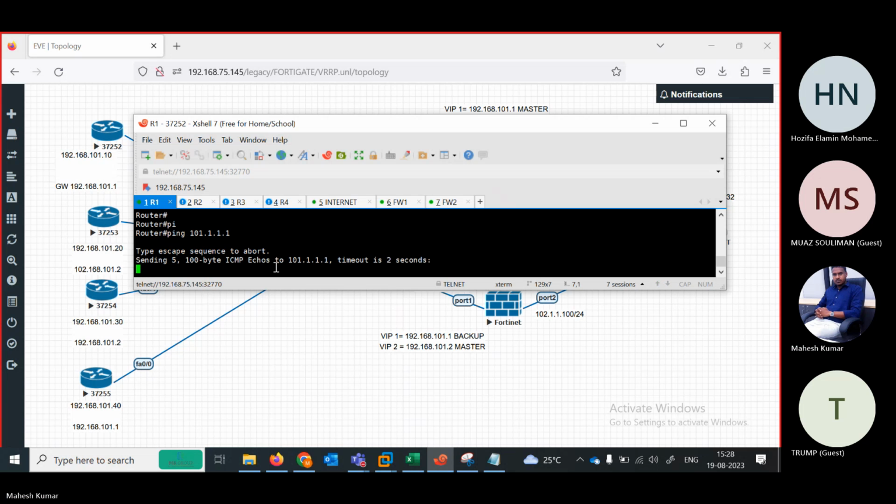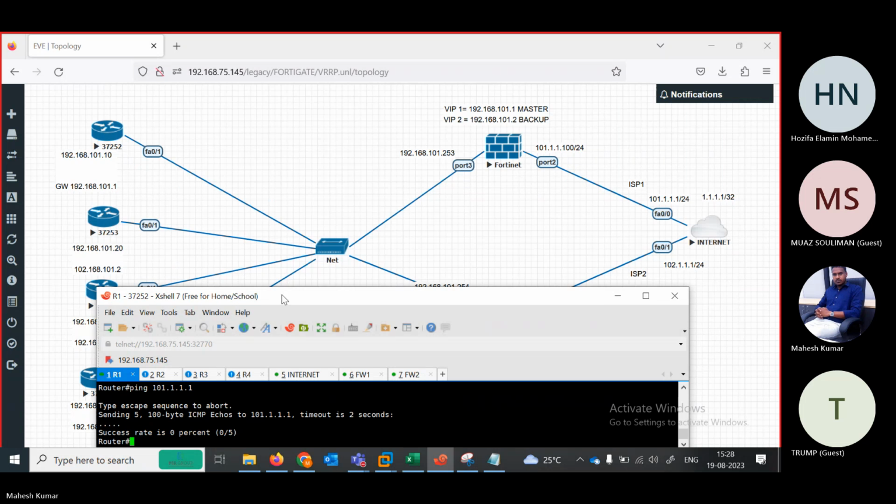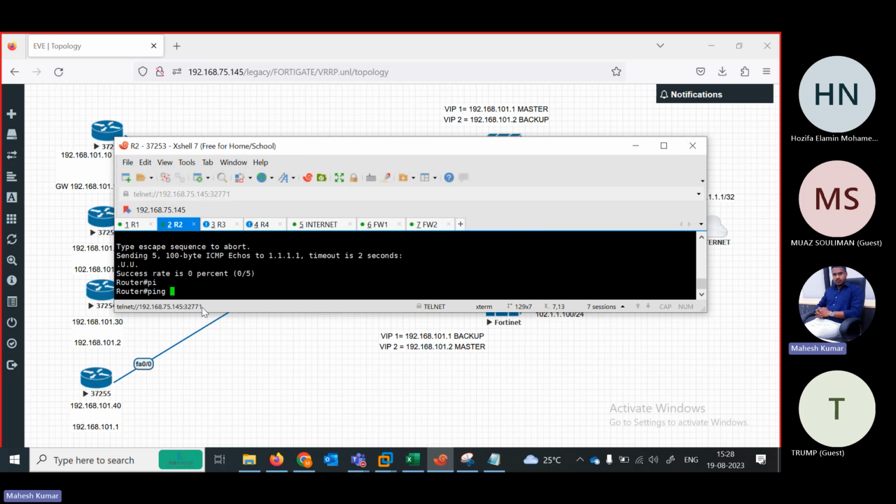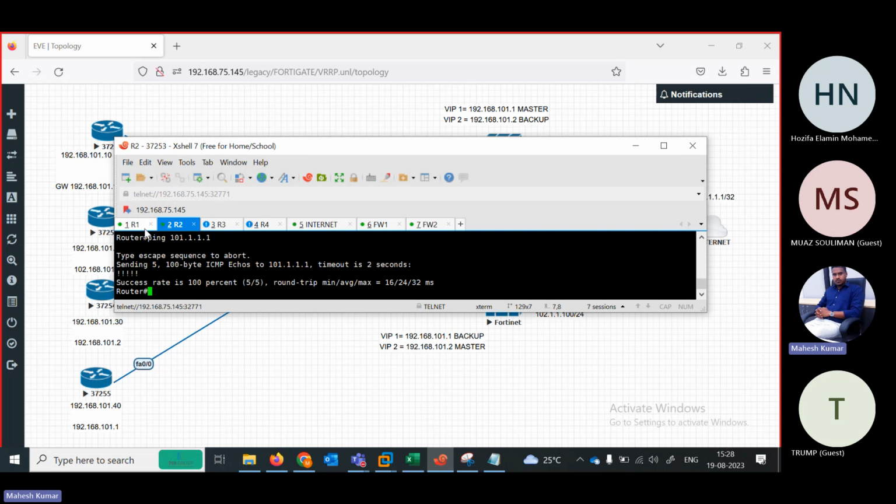101.1.1 ping 101.1.1.1. Here it is. Leave it, this R1 is pinging, right?